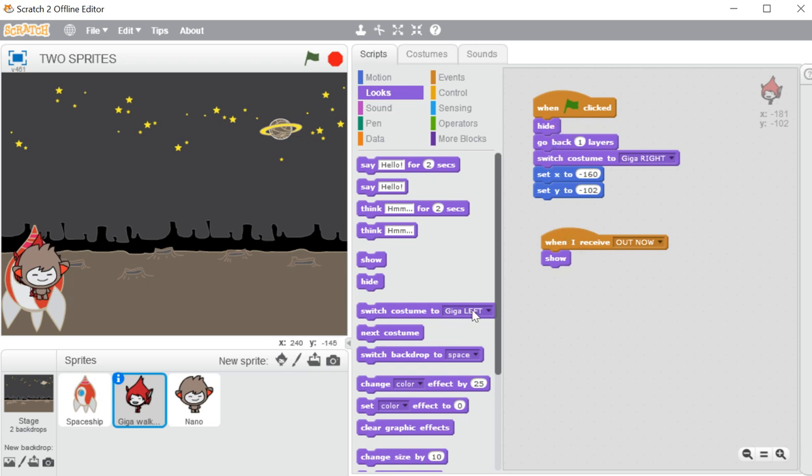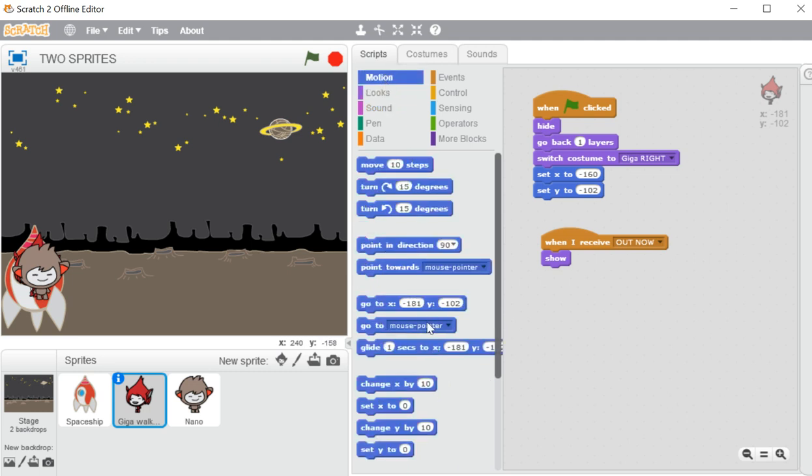So now show, and then we'll glide it to a certain position. I want Giga to glide to x 199 and y -35. Now it will glide in 2 seconds.